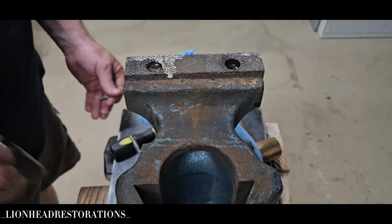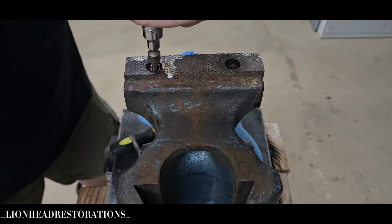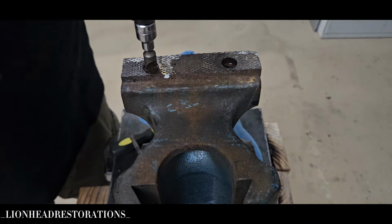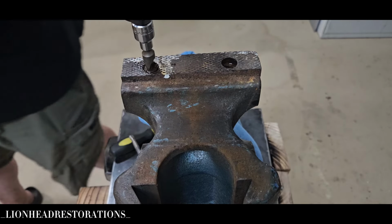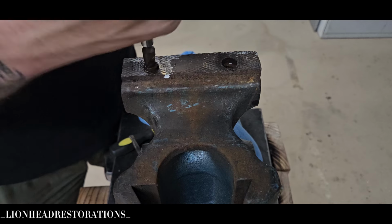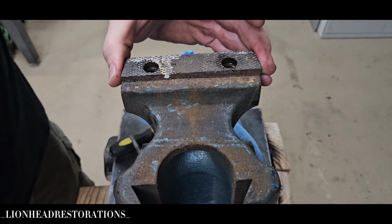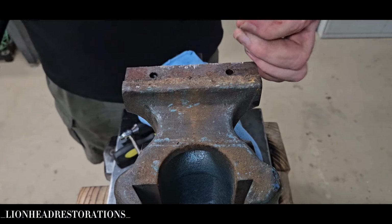I'll try that hammer driver again. Maybe I got the vise repositioned a little bit so it won't move on me. Oh, yes. Yes, yes, it moved. Awesome. Yes. Y'all have no idea how happy I am about that. Now, if that one on the, I guess you call it the body, I don't know, comes loose. Oh, thank you. I'm so glad that came loose. Now, the jaw is going to come loose. Maybe. There it is. There it is.